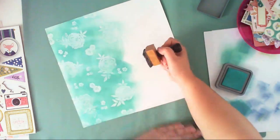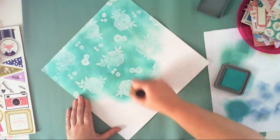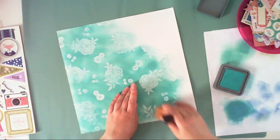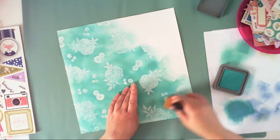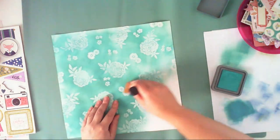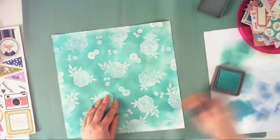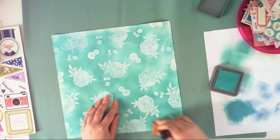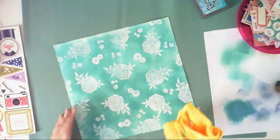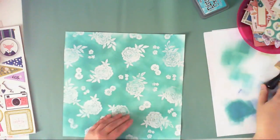I'm trying to create a kind of smooth color without any darker parts, but it won't cover the background entirely in the same shade — some areas will be a little more pressed and some areas a little less pressed. As you can see, the pattern is coming out very pretty. Now I'm cleaning the embossing from the ink and I'm ready for the next part.